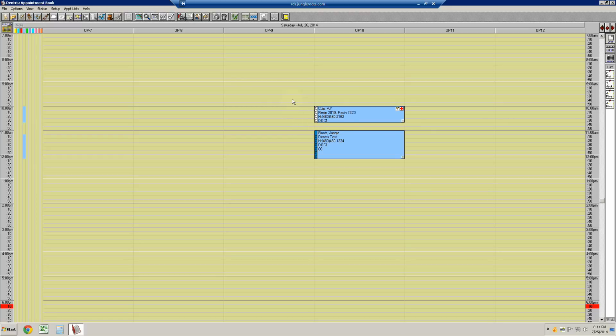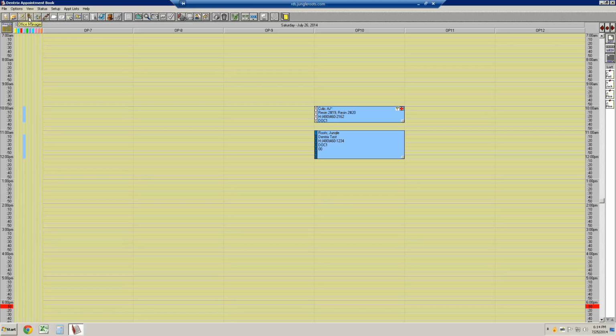And from this point, say you're in the operative side and AJ's coming in for restorations, you want to access the dental tooth chart, which is indicated right up here on the top left side, indicated by the tooth. Anywhere in Dentrix that you see an icon, you can simply hover your mouse over that icon, and it'll tell you exactly what the icon stands for and what it'll bring you to.